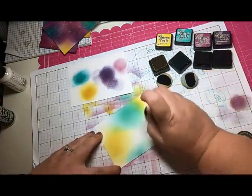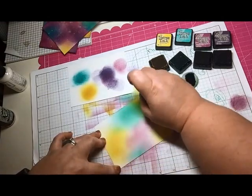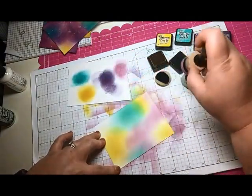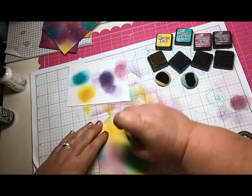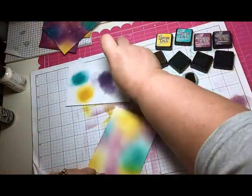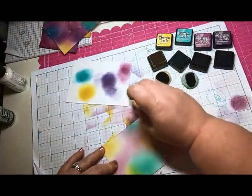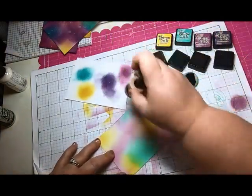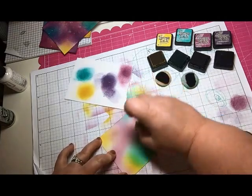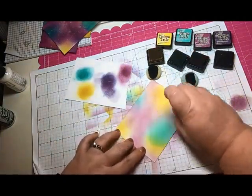I'm going to go with the Seedless Preserves now. Remember, I'm still moving when I hit the paper. I'm going to fill in the white spots and kind of in between the colors — this is how we're going to start pulling it all together. White spots: you're moving and blending. I don't know if you can hear it, but in the other room my little guy has Disney TV on, so talk along with Dora if you want to. If I do more videos, you'll probably hear him going 'mom, mom, mom' at some point — if you're a parent, you'll know what I mean.